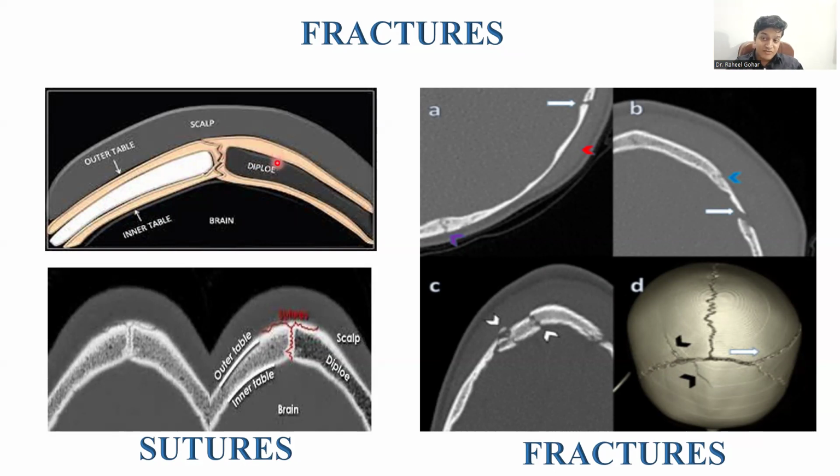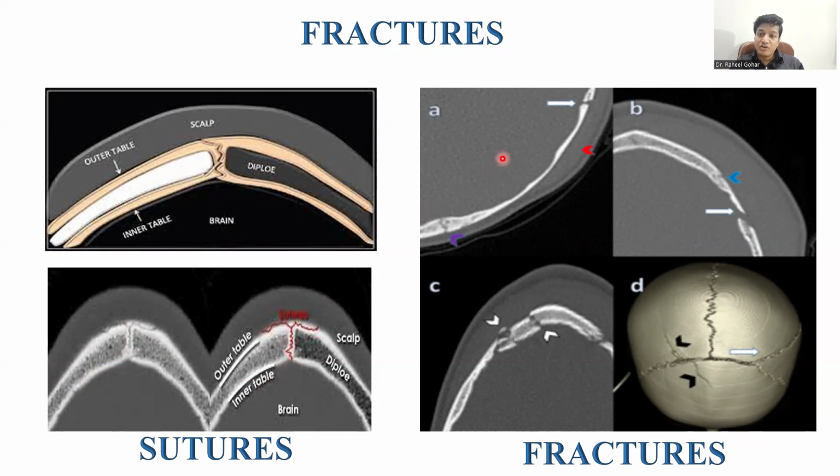And this is very, very important. It should be remembered that these cortical bones, the outer and inner table, are meeting at the suture area. So you can see there is a cortical bone which is covering the suture area. But when there is a fracture, this cortical bone will not be present and the fracture line is usually straight. So here again you can see the sutures. This is the outer table, the inner table, and the cortical bone is at the suture line as well, as you can see, and it is appearing zigzag. Again you can see here.